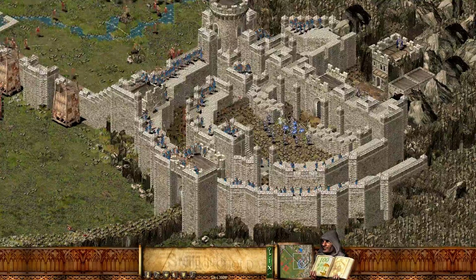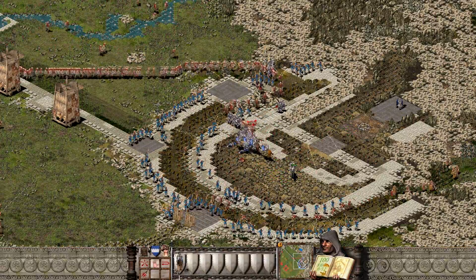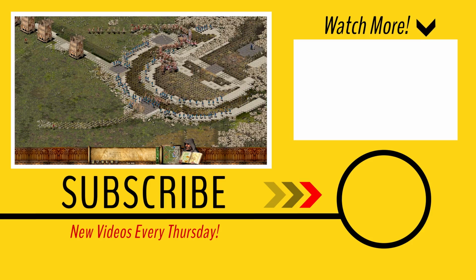So that was the 4th episode of the Stronghold Showcase. We weren't actually planning to do a Stronghold Showcase this week. We wanted to give you guys an update on Romans and Kingdoms, but unfortunately Nick was ill, so expect to see that next week if all goes planned.